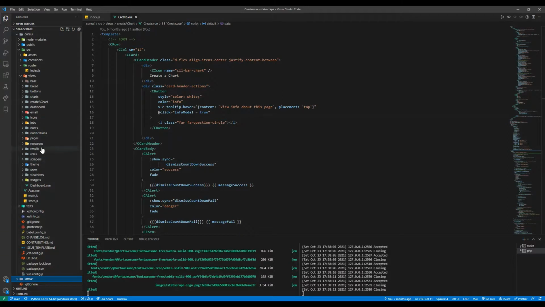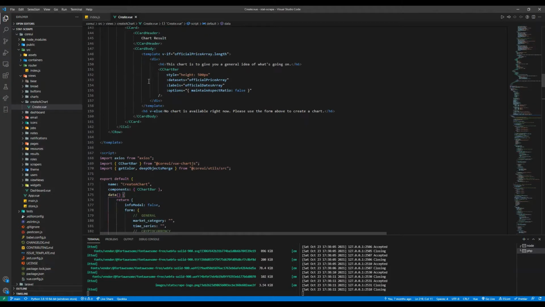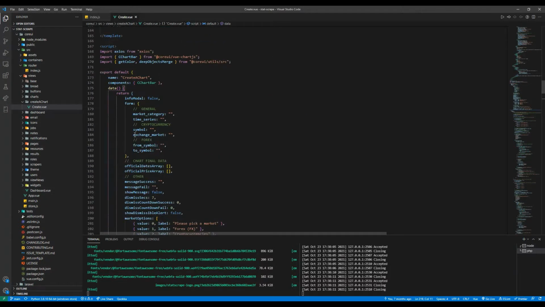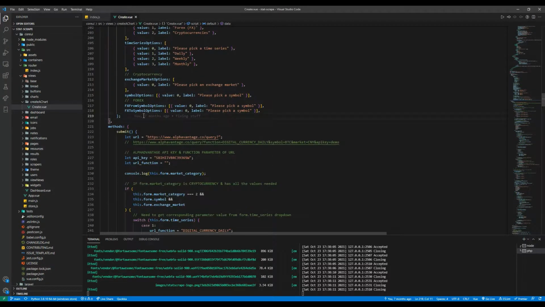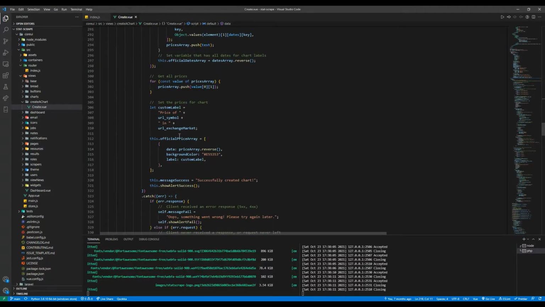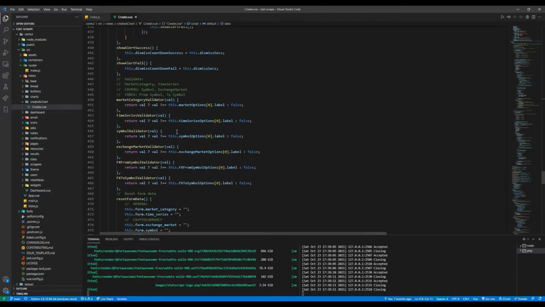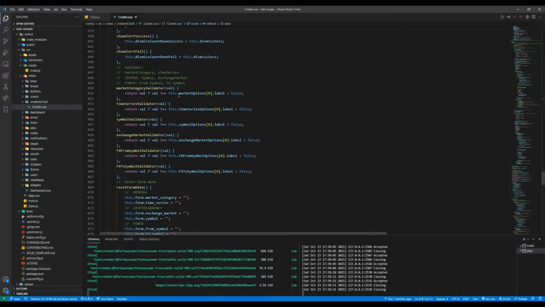For example, in the create a chart section that I previously showed, I'm creating templates with the header, the card headers, the button, the forms, and everything. And I'm sending requests inside here to the API, which is the Alpha Vantage API, and telling it what to do, as you can see here. All of the form validations are inside here as well.